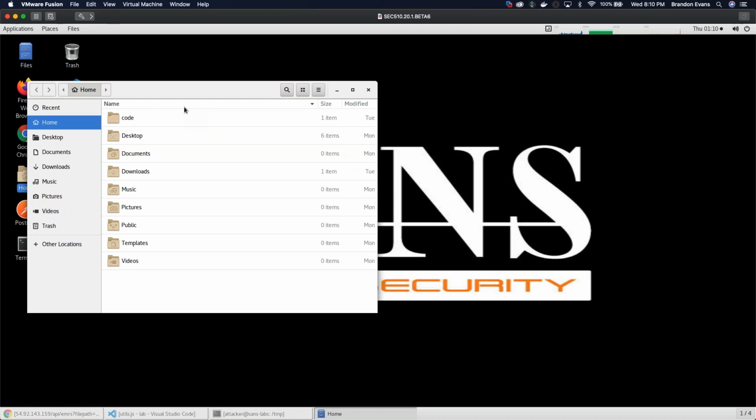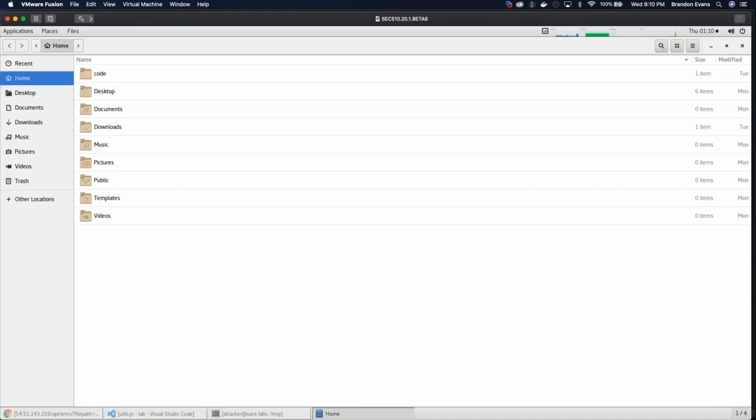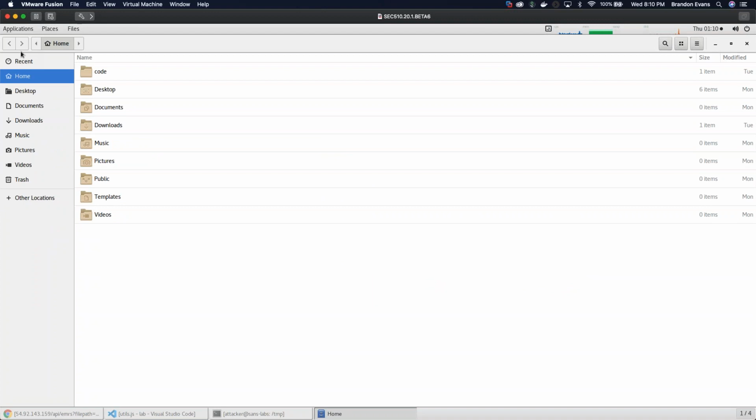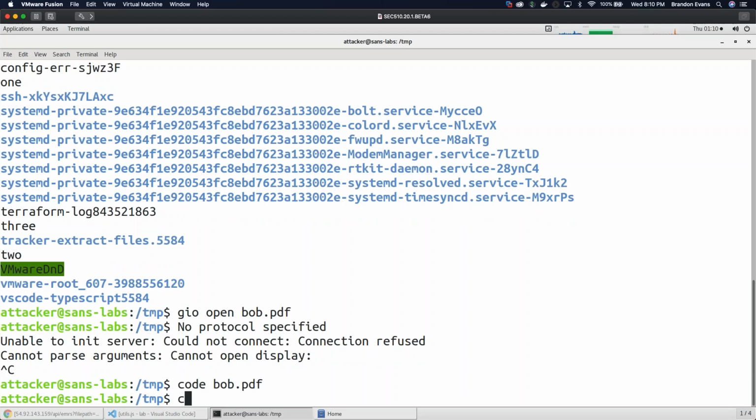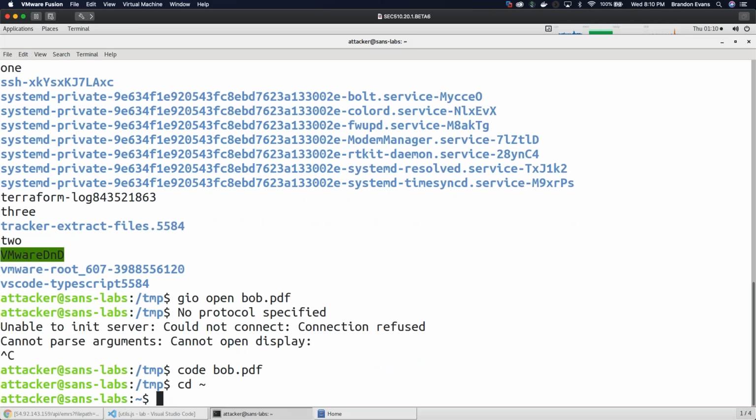How do I go to the temp directory in this UI? Do you know by any chance offhand, Eric, how to get to the temp directory here? I wonder if I can open it in code. That might be easier. Okay, let me try one more thing. I'm going to try moving that file, or I'm just going to download it one more time to my actual home directory. Let's see if this works.